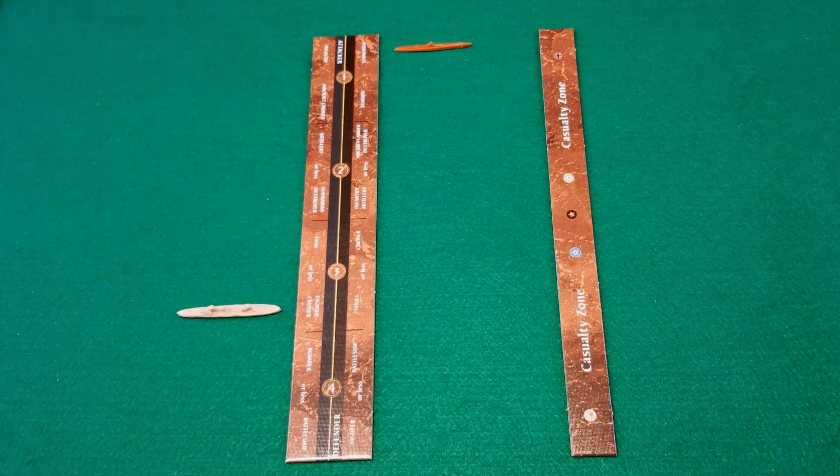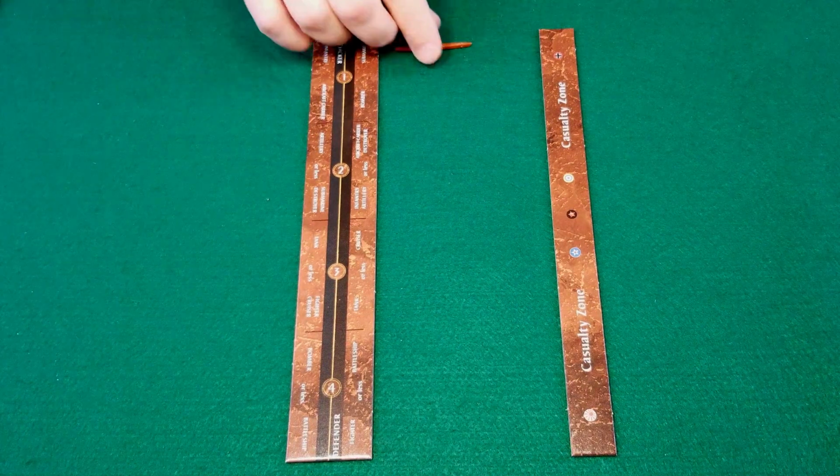The British cruiser is destroyed and removed from play. All attackers are destroyed. That's the end of combat. The sub goes back to its patrol. The sub could also have submerged. Let's see what that would look like.